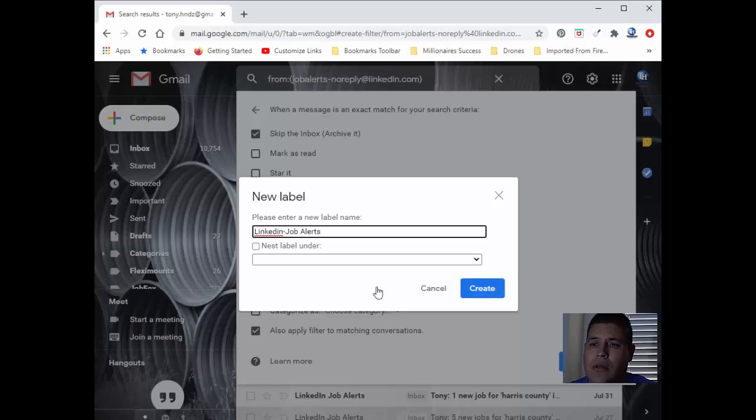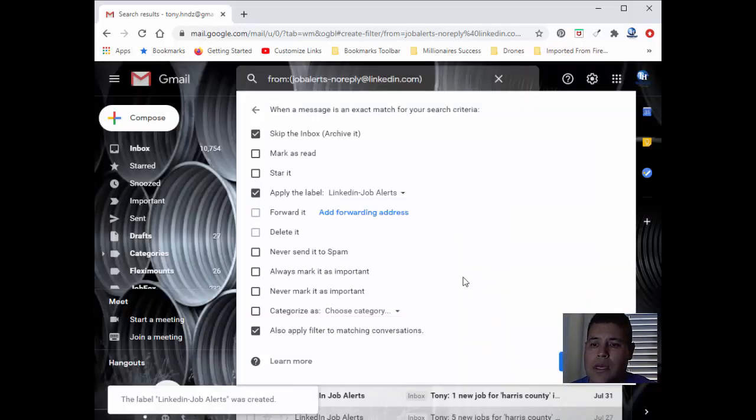Here we go. And create. So now I've created the label, and I have these check boxes checked off. And I'm going to create the filter.